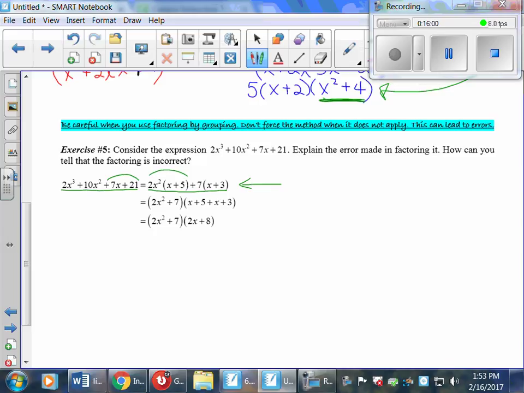But now what do they do now? Okay, I see what happens. They kind of assume that what they did was right. All right, you can't fudge it. So this and this are not common binomial factors. So at that point, when we get to this point right here, we're done. We can't do anymore. So the person who did this was incorrect. They tried to figure out that x plus 5 and kind of put them together, and Lord knows what happened from there. It just got crazy ugly. But at this point, you would make sure that you are explaining why this is incorrect.